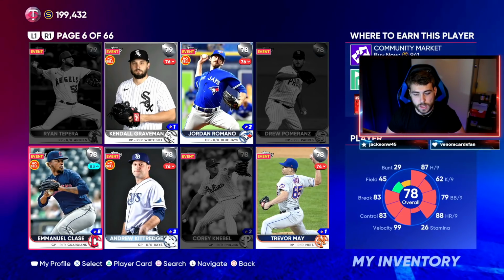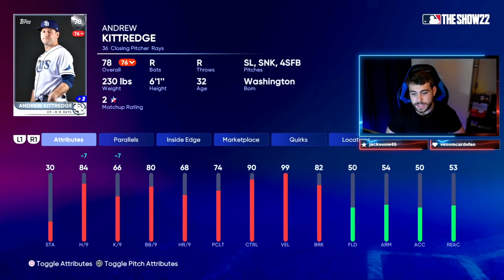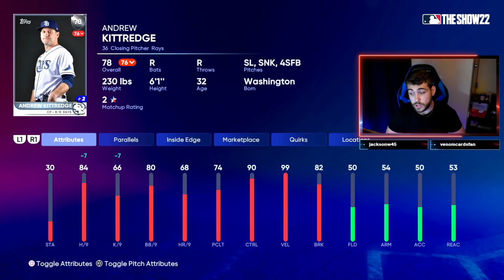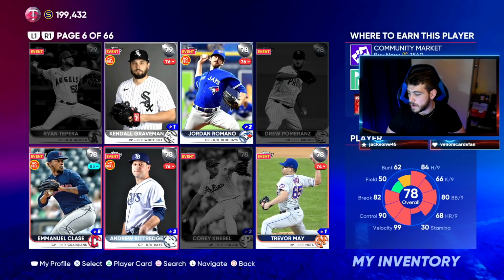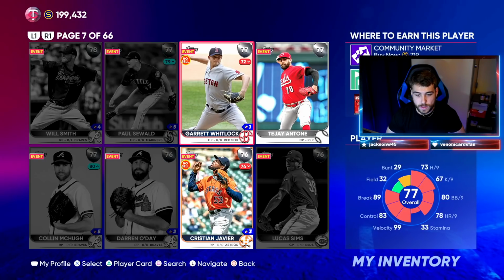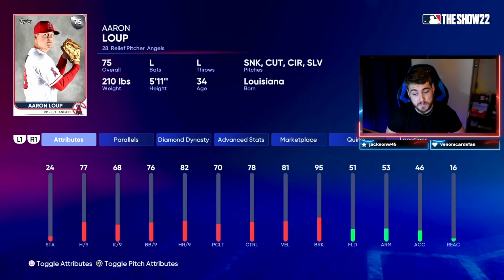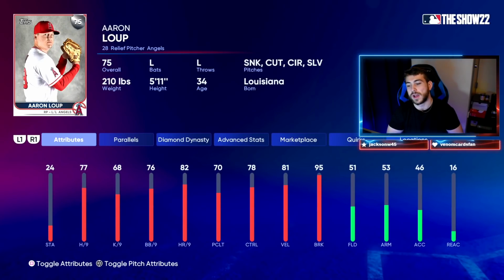Couple silvers, there's Clase. He has good control for a silver card. Andrew Kittredge, he has a slider, a sinker, and a four-seam. Throws hard at 95, and really good control. 81 on the slider, 90 and 99 on the sinker and four-seam, respectively. There is the Garrett Whitlock, and then the Aaron Loup for a good lefty. This guy has a really weird motion, and he has the sinker, cutter, curveball, and slurve combo.